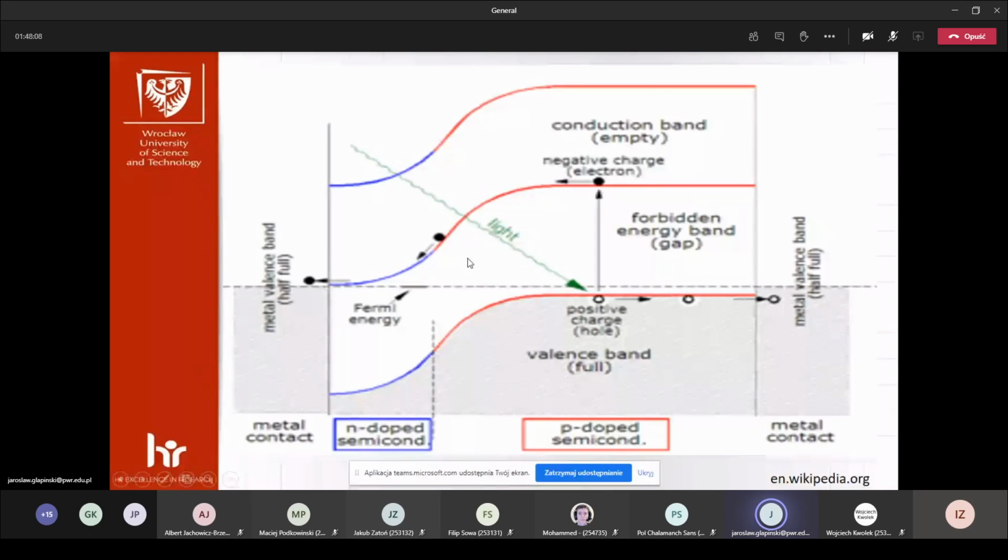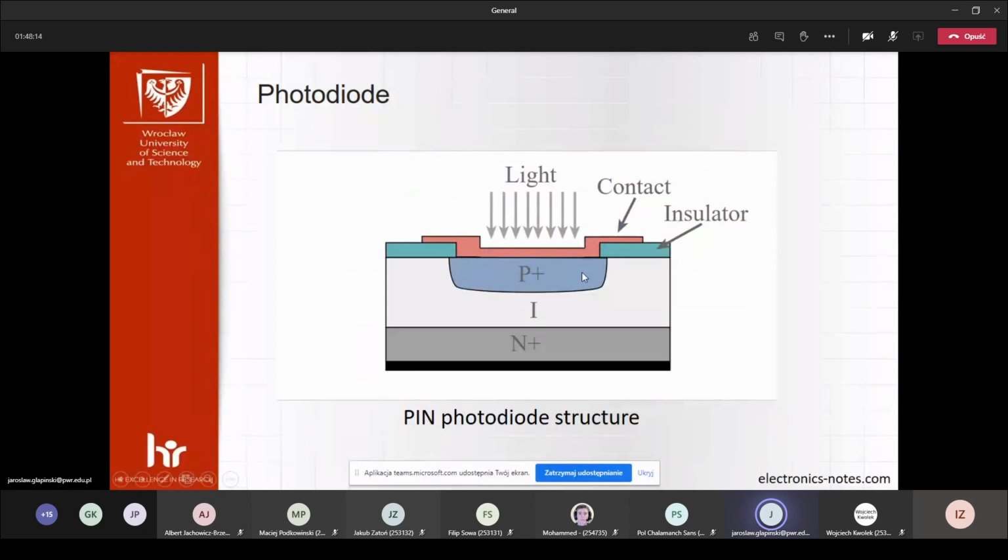So we can expect that if we make a construction similar to a photodiode, because in a light emitting diode it was the same, but the light went the other way. So if we construct similar elements as in the photo emission diode, we can expect similar effects. The light causes the movement of electrons, and we have the conduction of electricity.